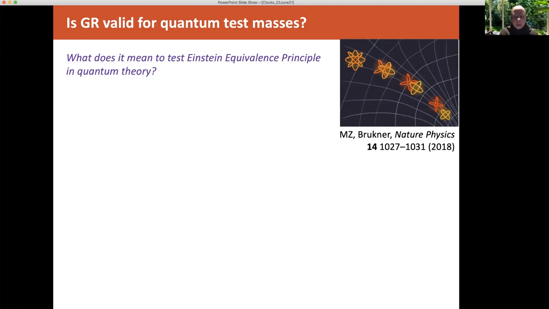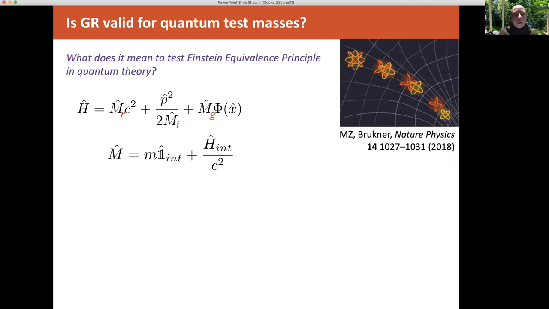And one way to realize it is to look back at our low energy Hamiltonian and recall that one way to understand testing the Einstein equivalence principle at lowest energies is really to test the equivalence of the various formulations of the mass or mass energy. I guess everybody will be familiar with testing the weak equivalence principle, which is one aspect of the equivalence principle, where we drop different masses and see in this way whether they fall with the same acceleration. And this tells us something about whether the inertial and gravitational mass is the same.